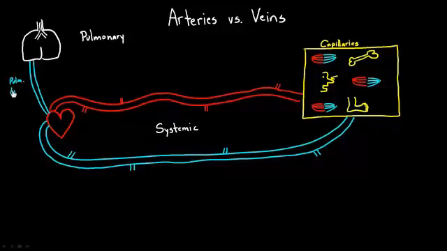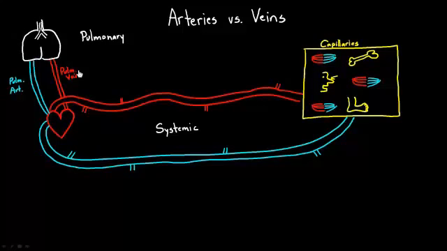Pulmonary artery. I'll write ART for artery. And we have the pulmonary vein, bringing that blood back to the heart with oxygen in it. Pulmonary vein. So that's your pulmonary circulation. So you have pulmonary circulation and you have the systemic circulation. I'll get back to why I drew the pulmonary artery in blue and pulmonary vein in red in just one second. Let's just put that on the side for a moment, and let's get into exactly how to think about arteries and veins in general.